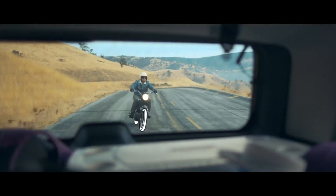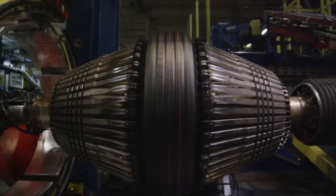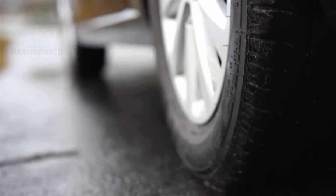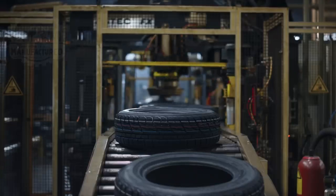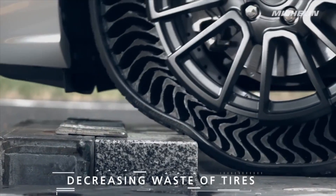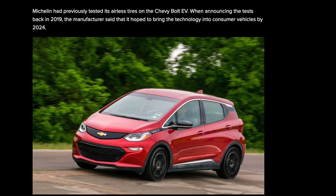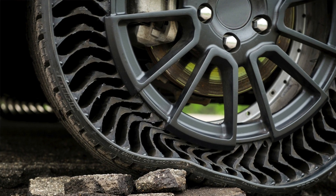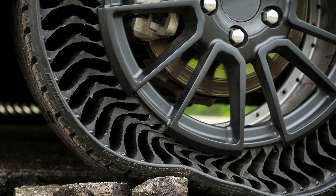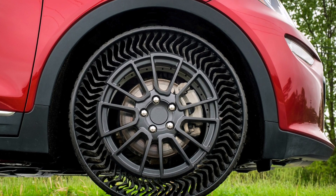These products are using all the benefits of this airless design: practically no maintenance, no air pressure to maintain, no flats, no downtime, and the most durable tires available today. However, due to the strict nature of electric passenger vehicles, they have to go through more vigorous testing and maturity before bringing it to the consumer market. In early 2019, when the company began testing airless tires on consumer vehicles, they chose the Chevy Bolt and were thrilled with the results. They then set an ETA to bring the technology to consumer vehicles by 2024, and this year they are near ready to bring it to production — and this is where the partnership starts.